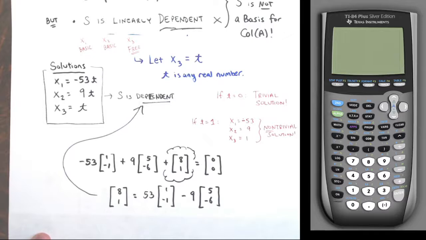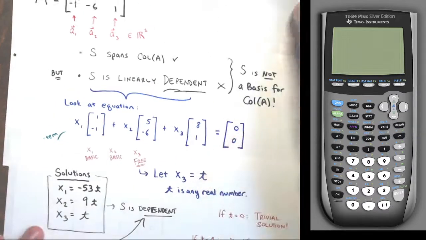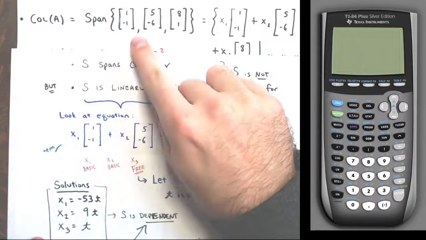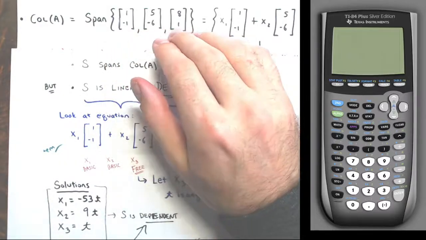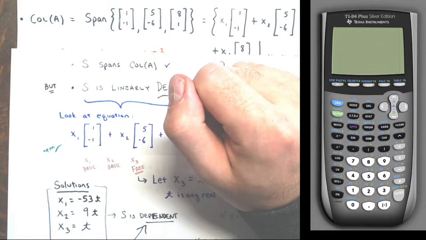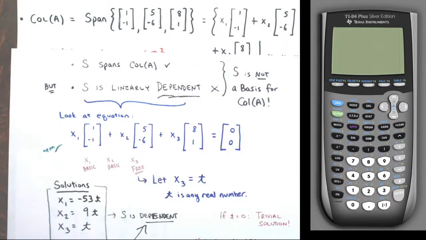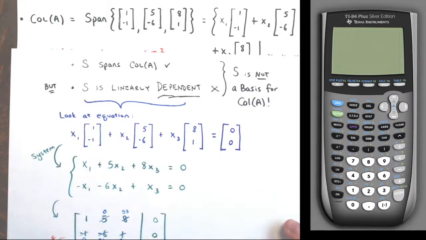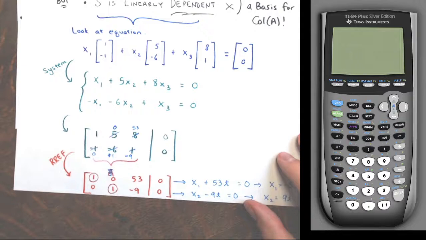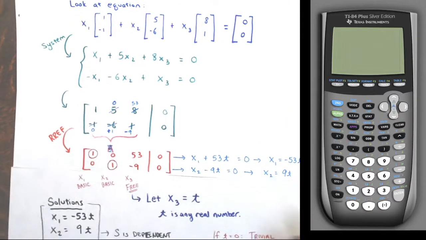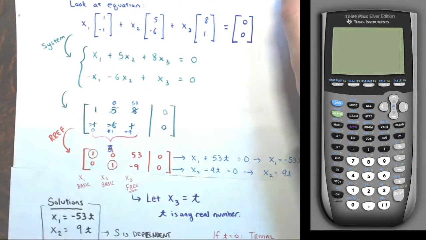The key is, you might be asking, what vectors do I remove? If a set is dependent, like this set with the 3 vectors, what vectors do I need to remove to make it independent? That's where the reduced echelon form comes in, or just regular echelon form you could look at as well, because they'll have the same pivot columns. But let me show you. So how do I determine which vectors in the set are independent?